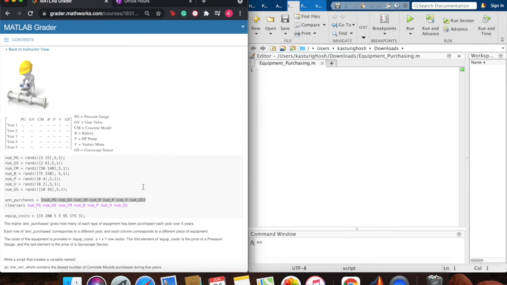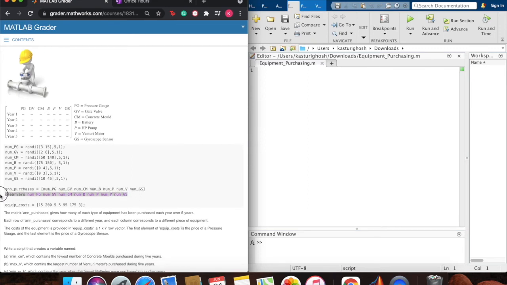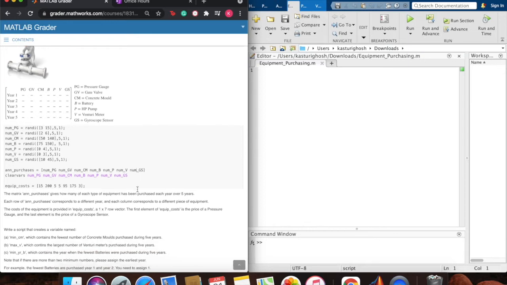All right. Okay. A very, very important thing to note is this line. Last time during quiz 1, this was part of your last question, which a lot of people missed. So when we write something like clear vals and then we clear a bunch of different variables, that means those variables are completely empty. They have been deleted. You cannot be referring to them anytime in your question. If you want to access the data from any of those variables, you need to use your main matrix, which contains data from these variables. These variables are deleted. They have no values within them, all right? So please be really careful when you're doing a question like that.